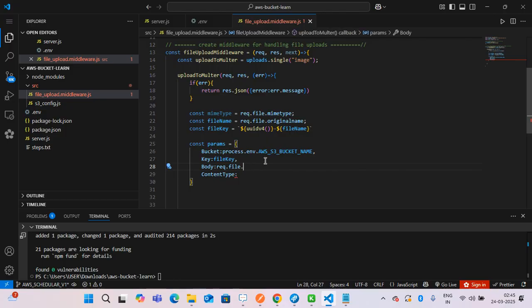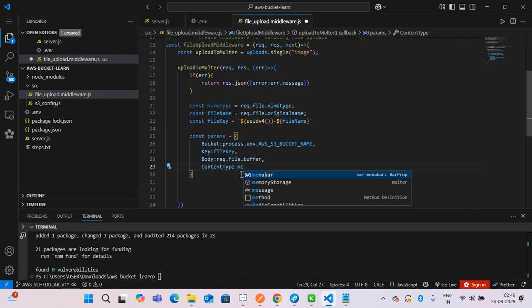So we'll use file.buffer. The content type is already connected there. The MIME type may be a video, like video slash mp4, or images like png, jpg. So we'll provide those as the type. So my param is ready.